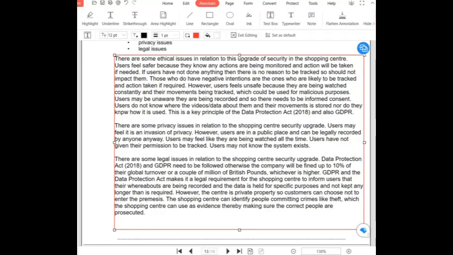And that, I think, is a strong answer. Reason why? Because we made it logically structured. It's clear that we've mentioned that this is ethical, this is privacy, this is legal. We've given both sides of the argument. We've referred it to the shopping centre. So that is what we need to be thinking about here. We have to refer back to the scenario in which they have mentioned.